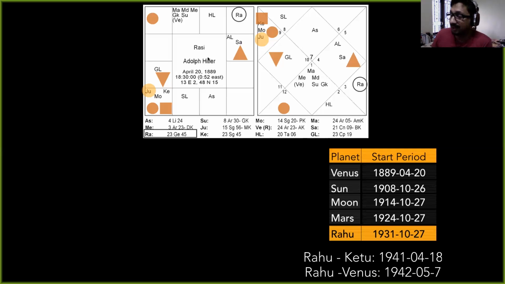Now, the biggest strategic mistake for Hitler was to happen during his Rahu Ketu Dasha. That was when he decided to divert all the forces from Moscow to Leningrad. And you can see this Rahu Ketu clearly made his mind eccentric. He began to micromanage people. Ketu is all about going into details. He started interfering in the battle strategies, getting rid of advisors and German military strategists. And he was like, I am going to do it.